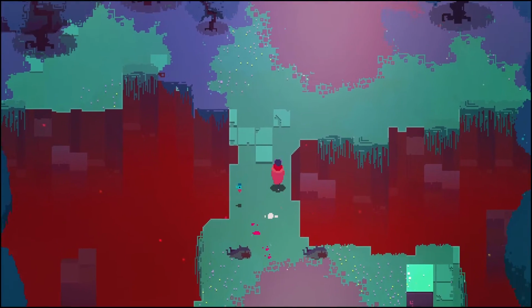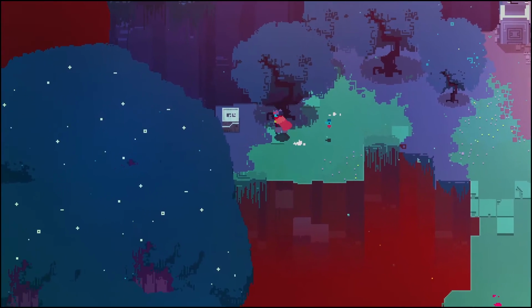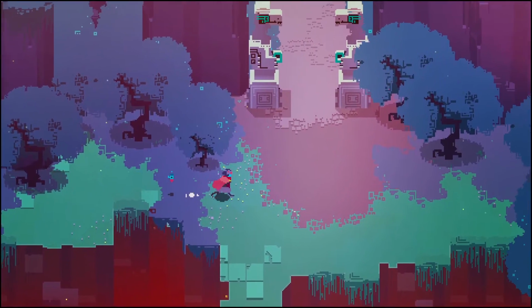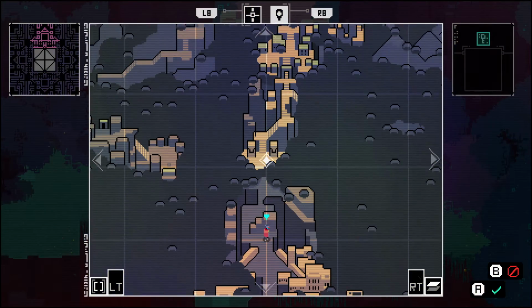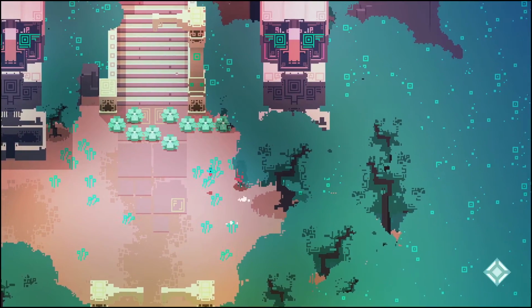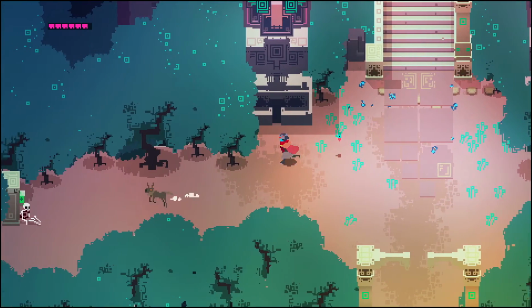Dashing into those blocks does not do anything. Like, how far are we? I mean, we're not that far away. But I kind of would have expected more. More of a challenge.